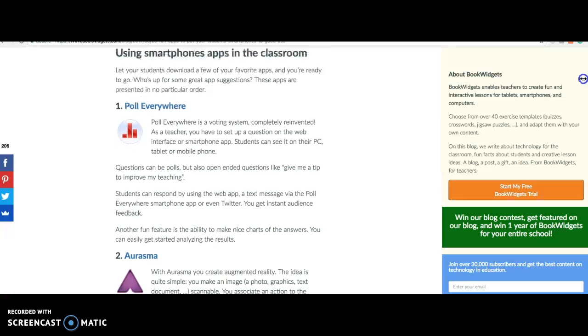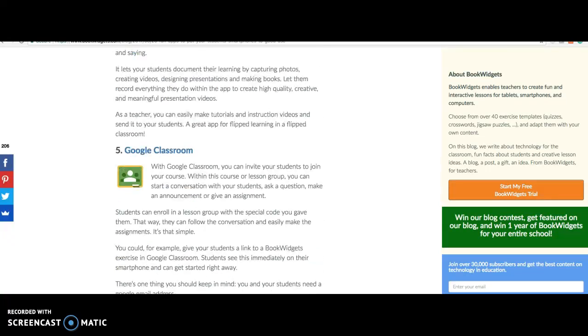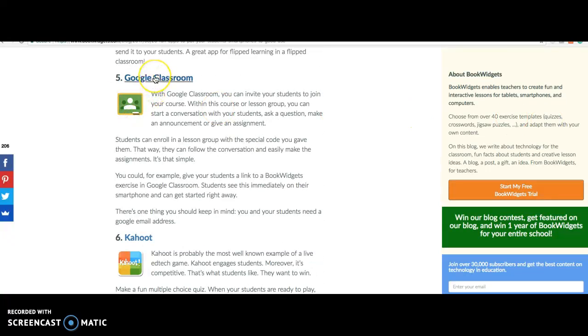And what you're going to be doing is you're going to click on the ones that you want to show, or pick the 4 that you want to do, and you're going to use Screencast-O-Matic to create a teaching video on how this particular application works. And then after you create the teaching video for how the application works, I'm going to have you send it to 3 elementary, middle, or high school teachers, whichever one you want to send it to. It's a learning video for them and letting them know that you're in a master's class and that you're going to be showing them how to use some school tools.